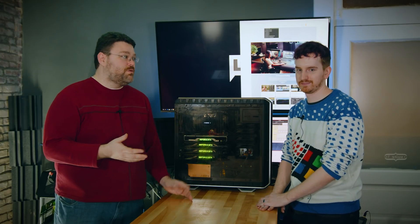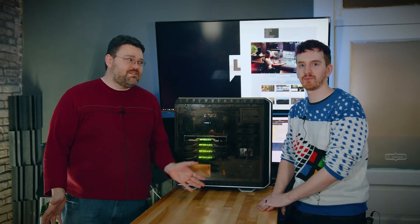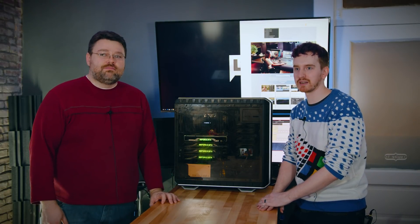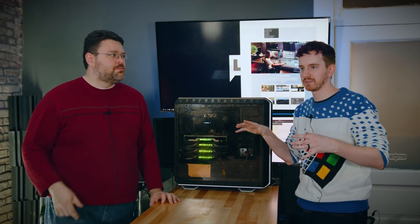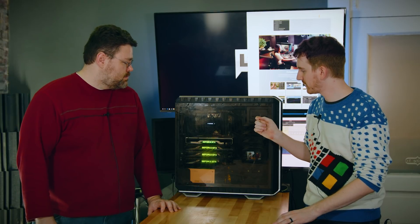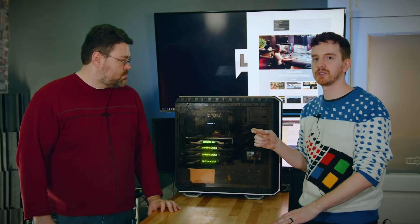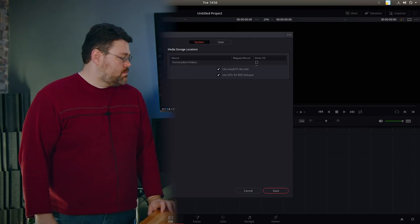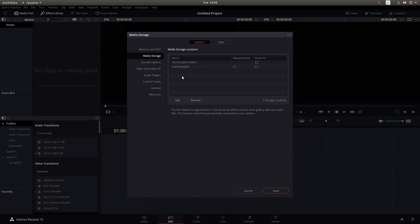Disabling IOMMU resolved the problem and we were seeing gigabyte-plus speeds over the network, which was nice. It's trickier to do 10 gig than most people realize. Even my home 10 gig, which I think is mostly limited by my NAS, I'm excited to see 500 megabytes per second. With Resolve, you actually get the option to set up different aliases for your folder shares that are mapped in Resolve, so you can have Mac and Windows, or Windows and Linux, or Linux and Linux, and just have different share names and it will let you read both of them.